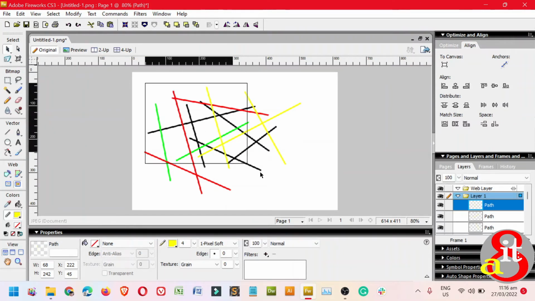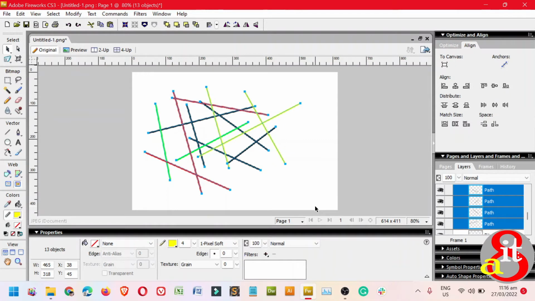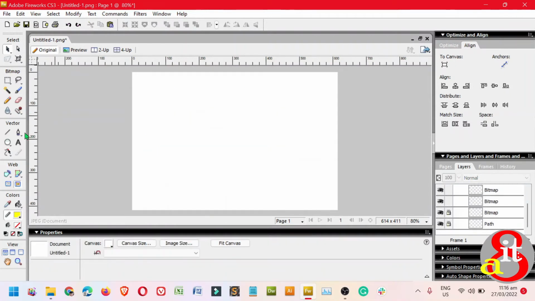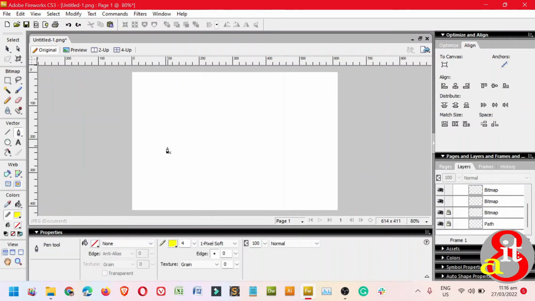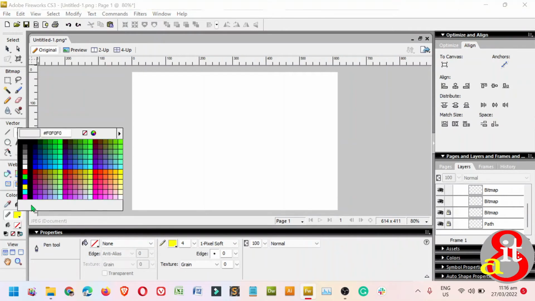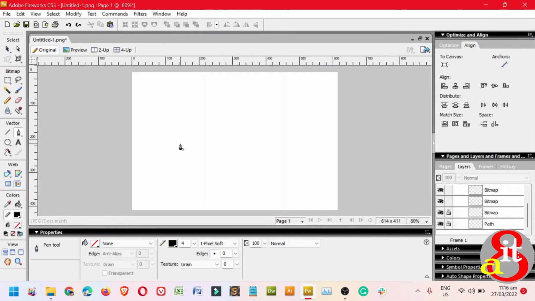So we can erase this one, and then let's try to use the pen tool. Clicking the pen tool will create lines as well, but this is a different kind of tool that we can use. But to do this efficiently, we need to add guides from the ruler.